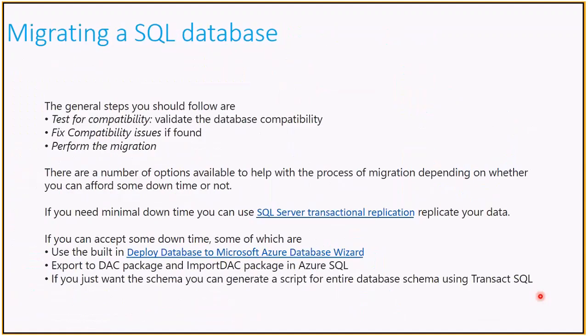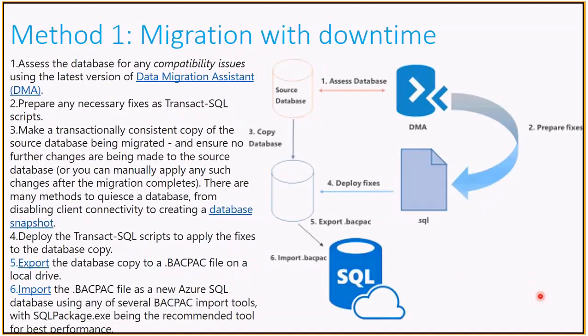So when I talk about SQL databases, you include SQL Server, which actually manages the database as well. And as I said, for method one, migration with downtime, we have a source database, which is an on-prem SQL Server, an IaaS solution, and we want to push all the data into my Azure SQL instance, which is already up and running.